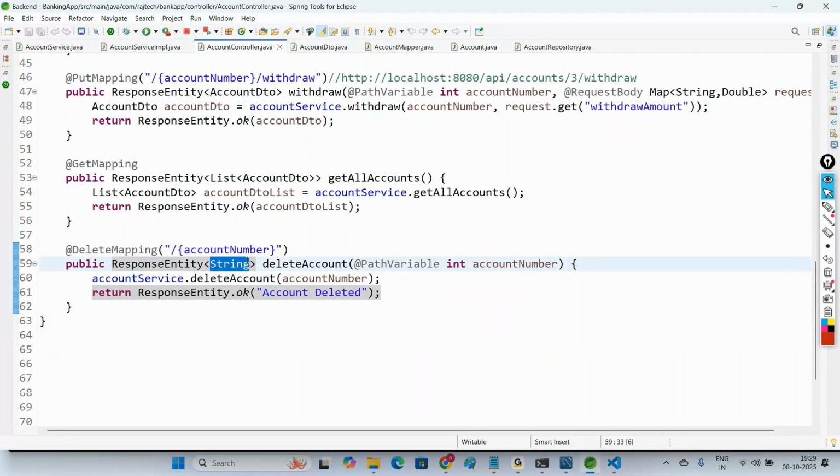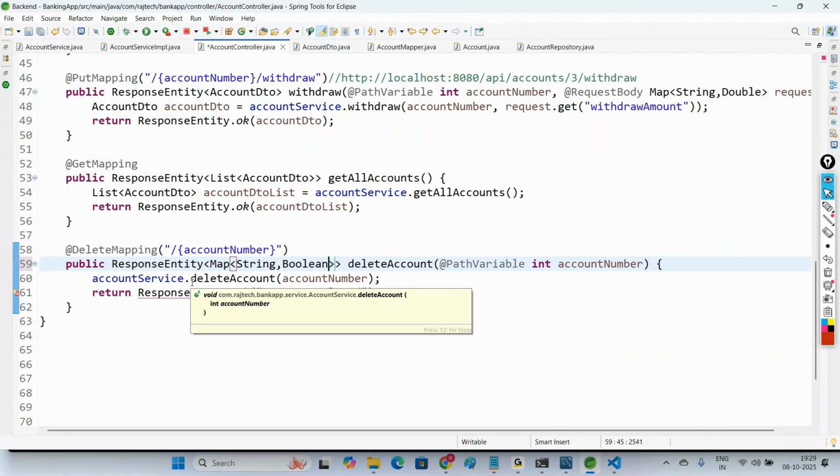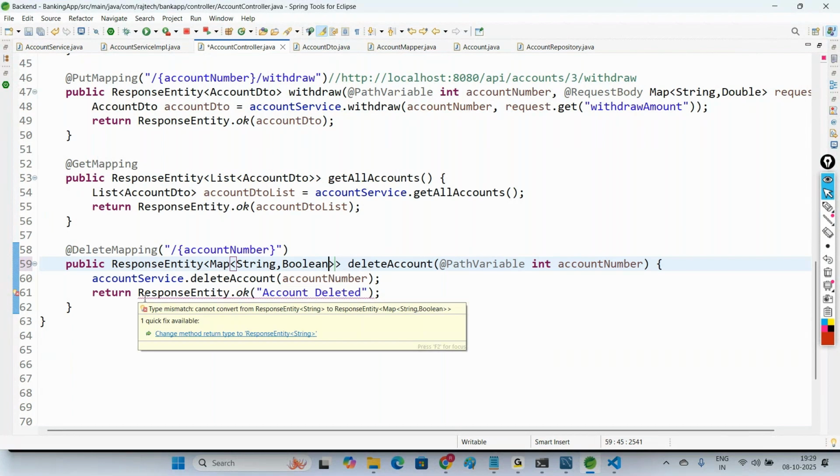Okay. Let me change the return type of this method. Response entity map string comma boolean. Same delete account. Here we'll say account service dot delete account.